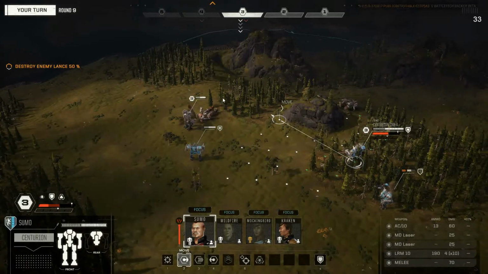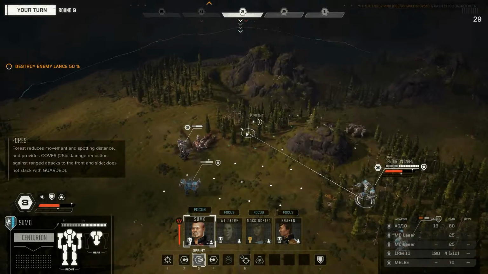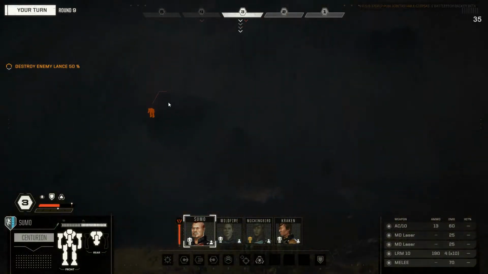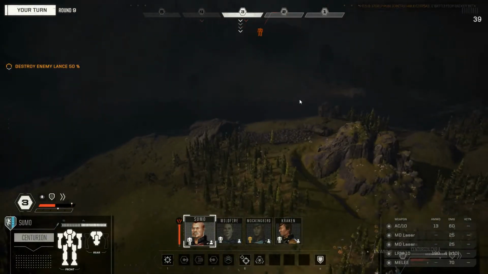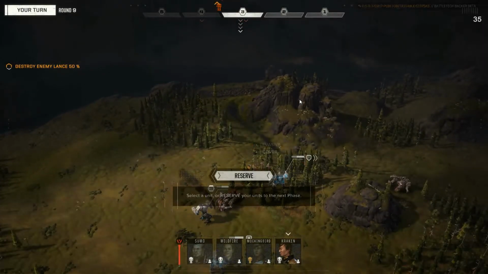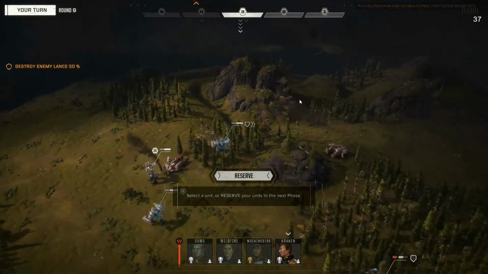Alright, Sumo, you probably need to sprint up front now. I have no idea where this light mech's gone. I don't even know what's going on with this light mech. For some reason it's decided it wanted to just run off into the middle of nowhere, which seems a little crazy.